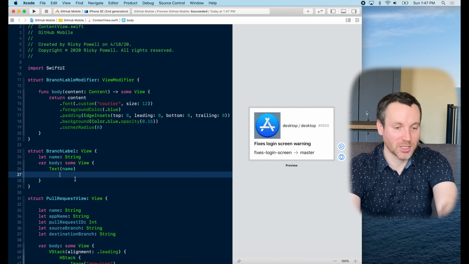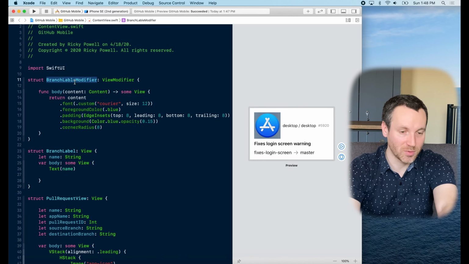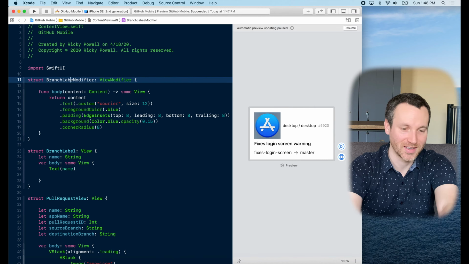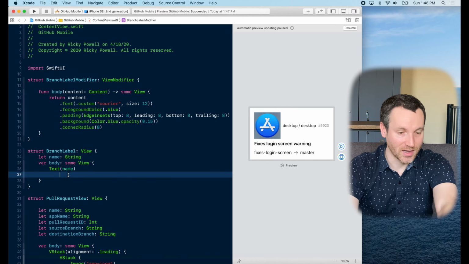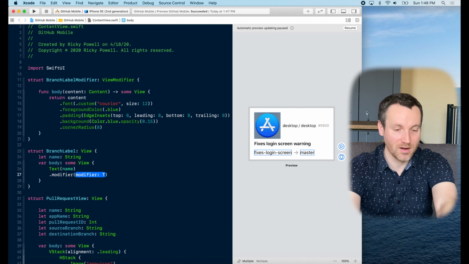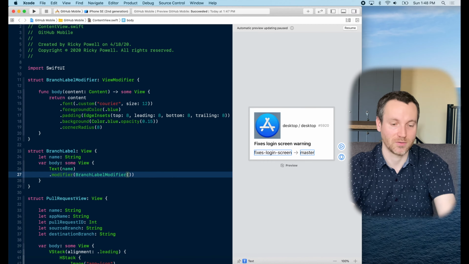So what we're going to do is take this right here, this branch label, which I spelled wrong. Here we go. Branch label modifier now. And we just call modifier here and give it a branch label, like so.